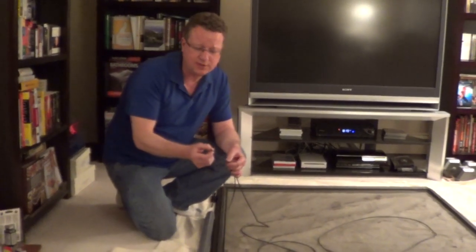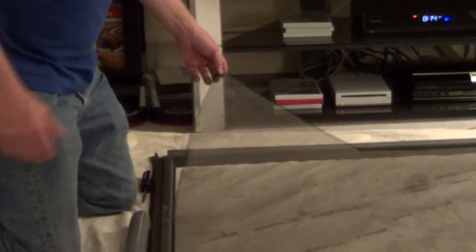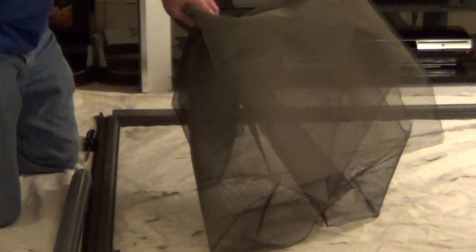So I pulled out the old spline. It's in great shape, so I'll be able to reuse it. But if yours is damaged, just make sure you bring in a piece to your hardware store and they'll be able to match that size because there's many different sizes of spline. So once the spline is out, all you have to do is just pull out the old screen. And this is a fiberglass screen, and we're going to replace it with fiberglass.